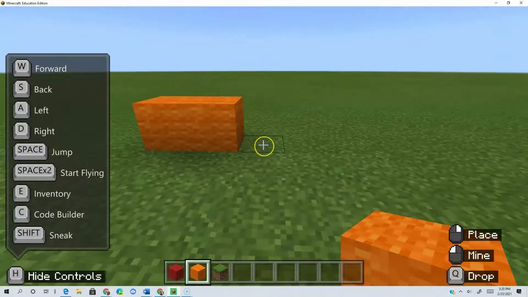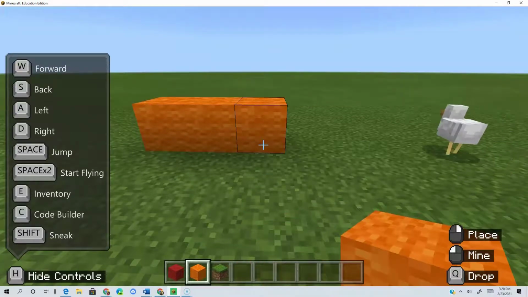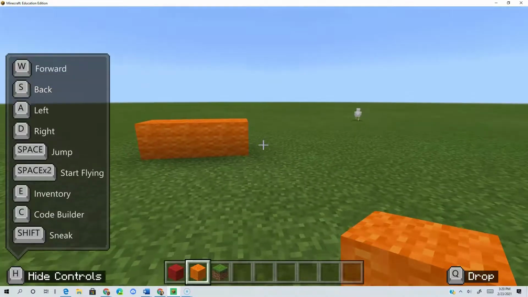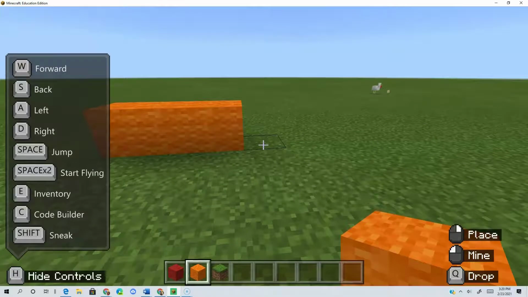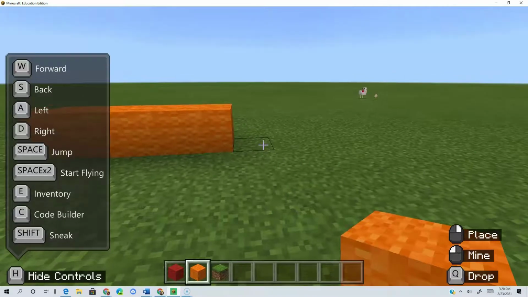Either with your mouse or your keyboard. Make sure you can still see the black outlines and place another one. Now if I move back, and I can do that here, you can see I cannot place, I'm clicking, but I cannot place that wool because I'm too far away. So as I get closer, I can see those black outlines where I want to place that block. Again, just practicing this is great.